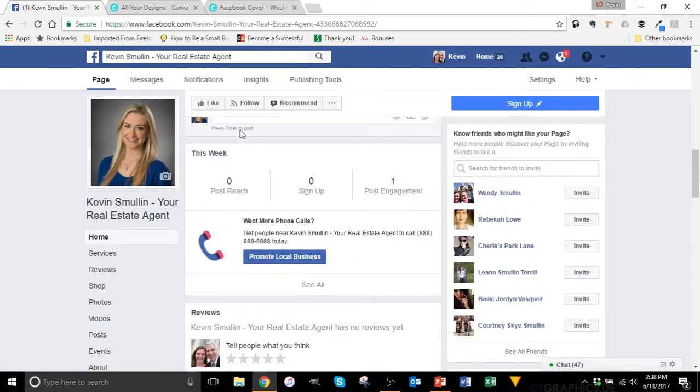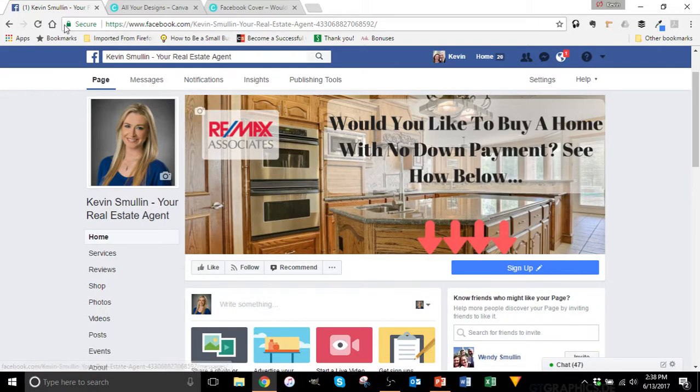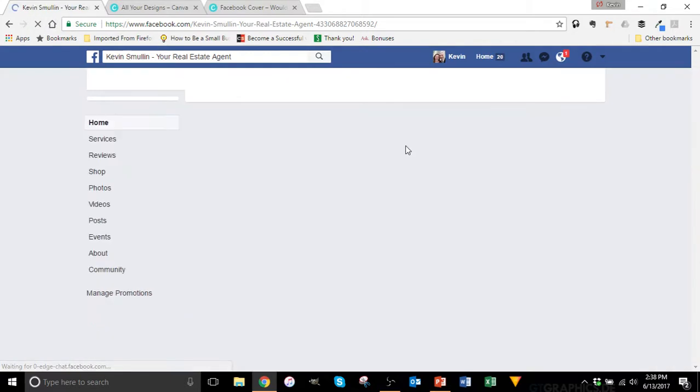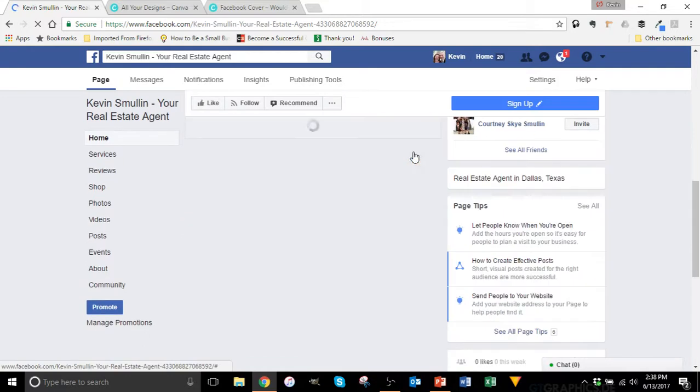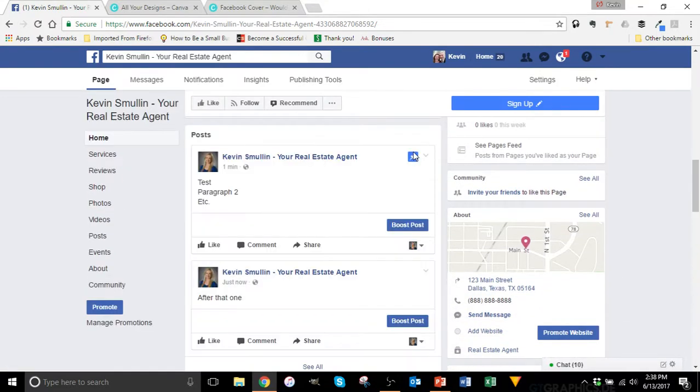So if somebody were coming to the page, let me reload it. If somebody were coming to the page for the first time, and they get here, then what would happen is they're going to see that pinned post first. So here's the pinned post, and you'll notice after that one, that post got put below it. And so that's what a pinned post does. And again, it's great for doing an introduction, telling people what you're all about, and giving them resources, like I mentioned. So showing them the next steps, various resources that you have available, et cetera, et cetera.